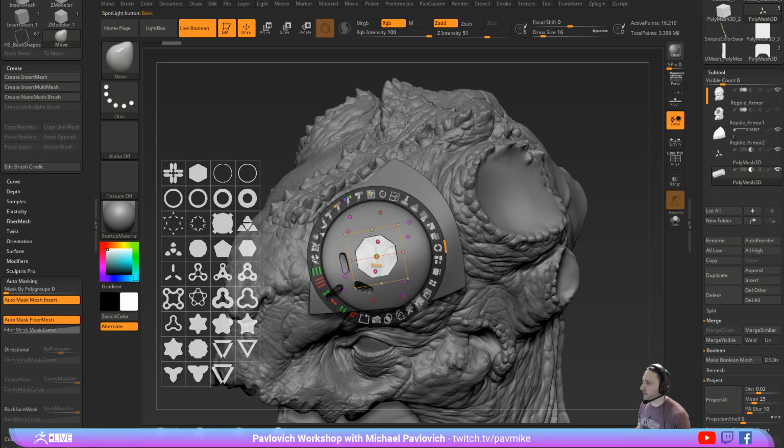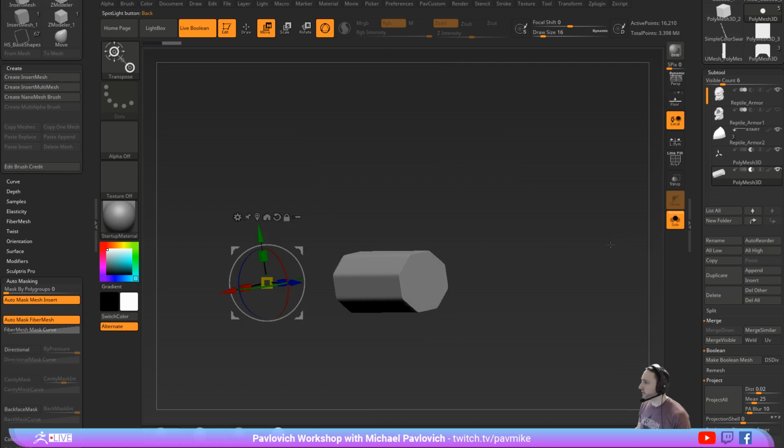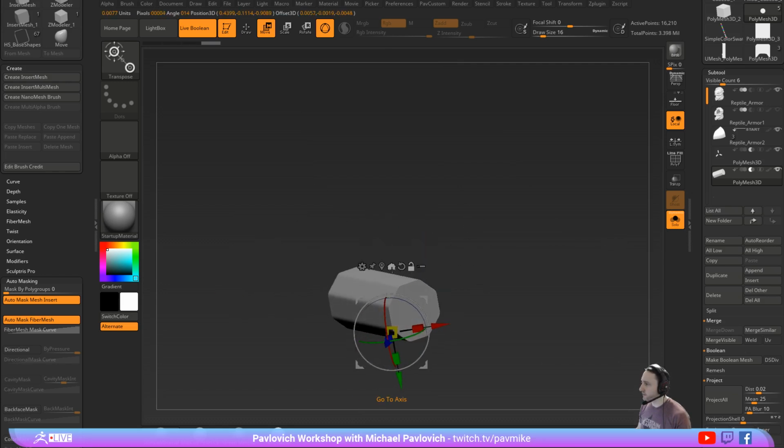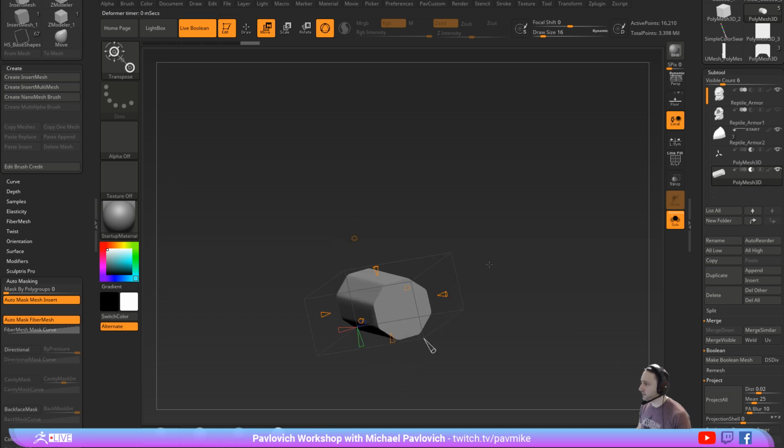So if you want to punch this through, it's like, okay, we punched that through, but now I want to taper this one. This would just be a matter of holding down Alt. We can align it to this face here, and we'll go to Unmatched Mesh Center, and then now we can go in here and do a taper deformer. This might actually be better. Let's do.